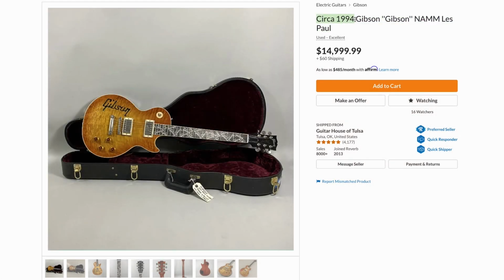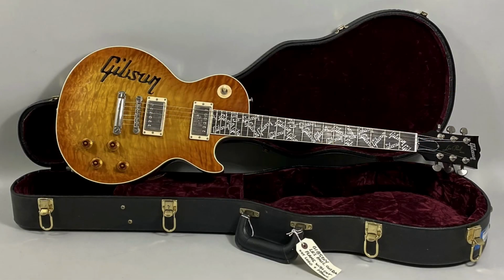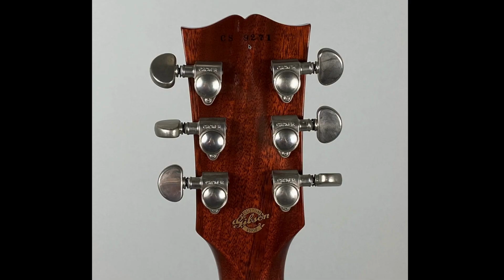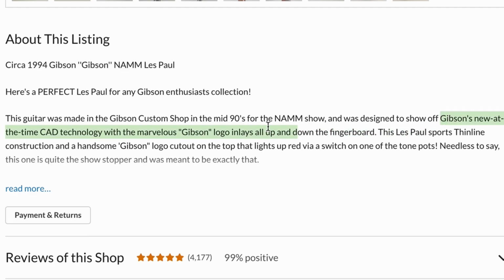Unfortunately, this is not a 1994. If that was a '94, I just would have bought it, because that's the first full year of the Gibson Custom Shop, which would have meant Tom Murphy might have been involved with it, and it would just be so iconic and historic in that aspect. However, our serial number actually tells us it was made in 1999, so it's still cool, you know, before the new millennium. But besides that, there's not a lot of cool factors for that. But apparently, this was designed to be a NAMM show display piece to show off Gibson's new CAD technology so they can put, you know, anything on the fretboard that you want.